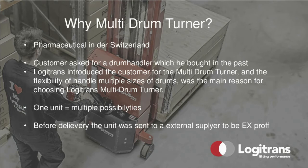Dimitra is asking, the drums should be on a pallet only. What if there is 4 drums on a pallet? Yeah, well, that's a bit of a challenge, because if you have 4 drums on one pallet, you need to have it on the floor. If not on the floor, you need to move the pallet. You need to move the drums so you can take the drum off the pallets.